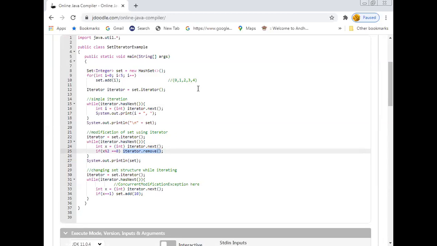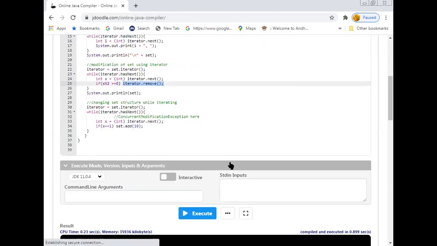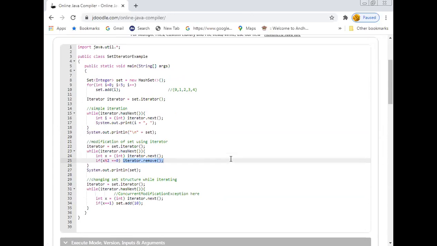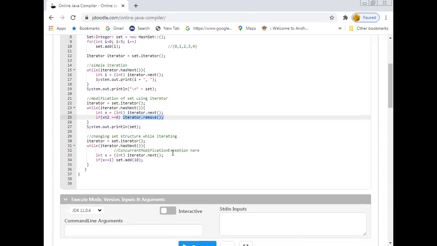So now in our case, what are the even numbers that are present in it? 2 and 4. So in these two cases only, this particular statement will be executed. In all the remaining cases, the loop repeats empty. All of you understand? The resultant set is 1, 3, from 0, 1, 2, 3, 4. Anyway, 0 by 2 also results in 0. After that, we have printed the elements which are present in the set after removing the even numbers from the set itself.